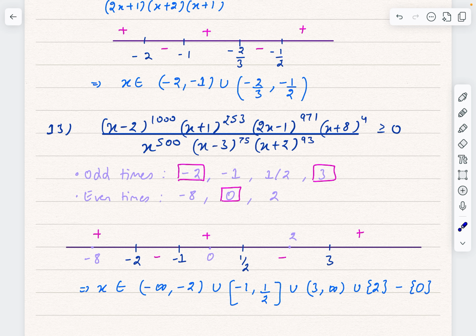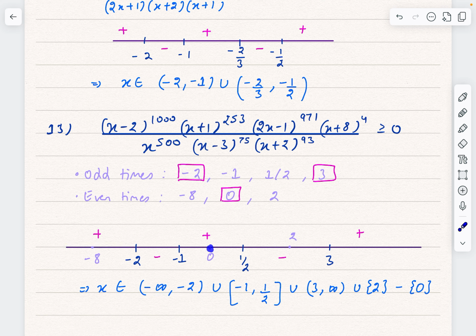After that, now you want greater than equal to 0. So the roots of numerator, we have to make sure we have taken all of them. So basically this 2, 0, minus 8 we have to see. So minus 8 is a root of numerator, so we have to include that. But you can see minus 8 will already be there when we take minus infinity to minus 2. So no need to add it again.